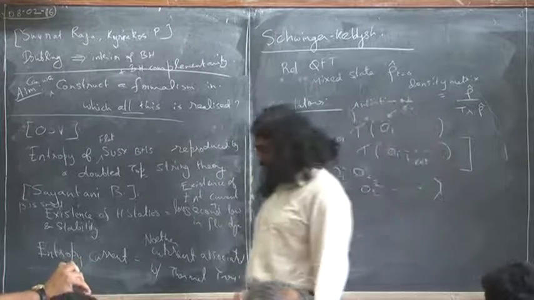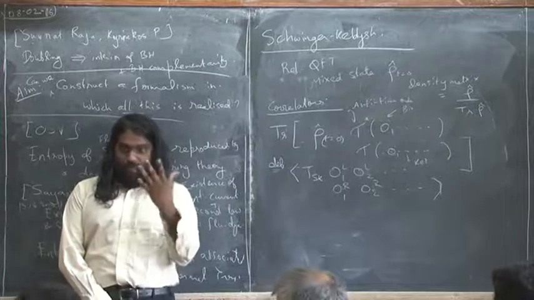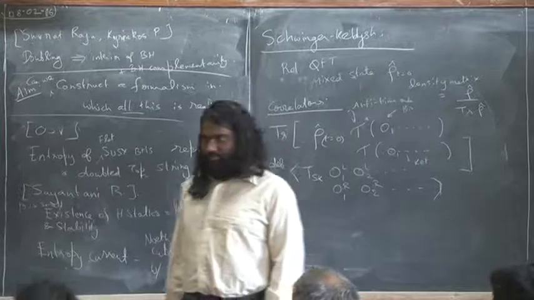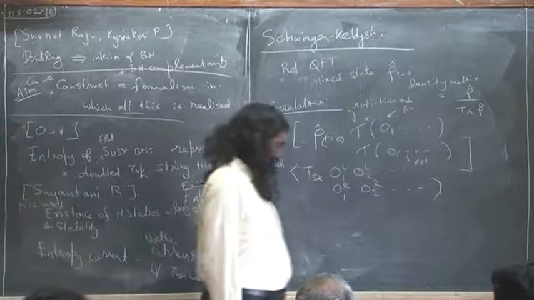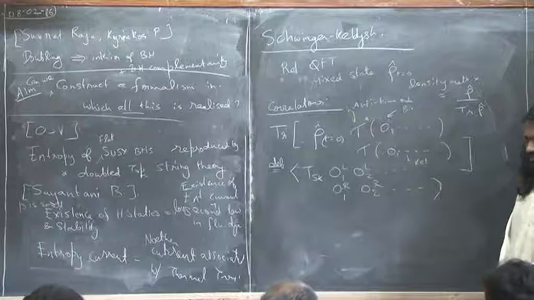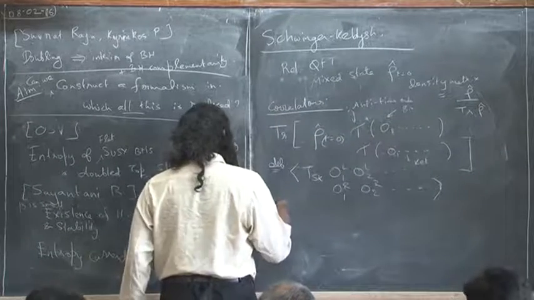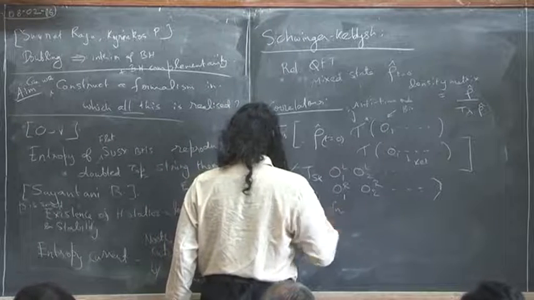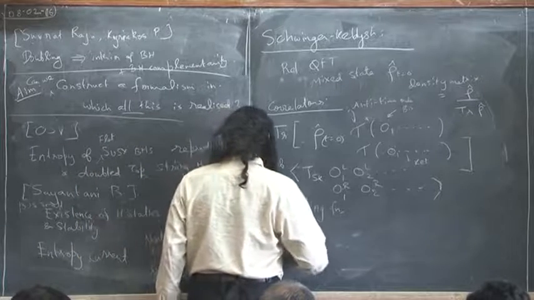There is a ket copy of the operators, which are time ordered, so the usual set of operators. And then there's a bra copy of the operators, which are anti-time ordered. And the time is real at this moment. So this is the kind of correlator we're interested in, and we can write down a generating function, which encodes all these operators. This is what is called a Schwinger-Keldysh path integral.